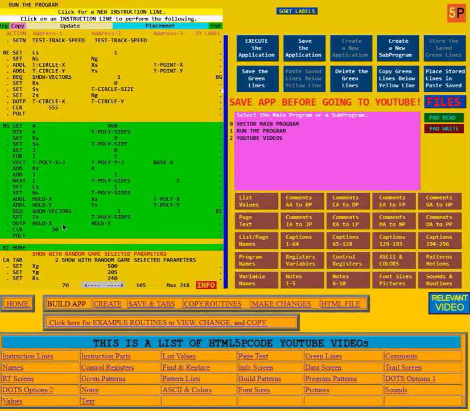But if show vectors is 0, it sets Z to the t-poly sides, and then it says you used a hold x and hold y, those that had the x and y added to them, to make the dots to be used right down here to make a polygon fill, which here we see the color is set to green, 50. Well, this is the end of the routine 101 for the vector game.